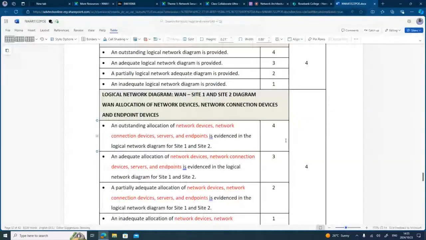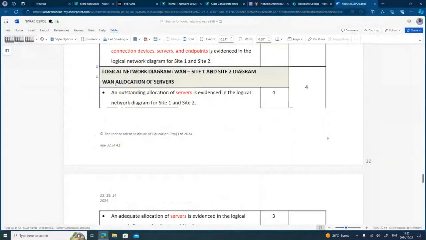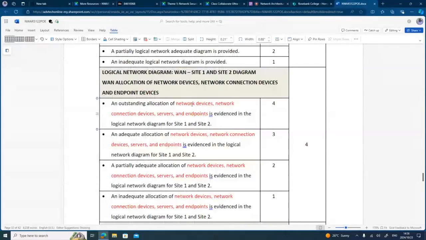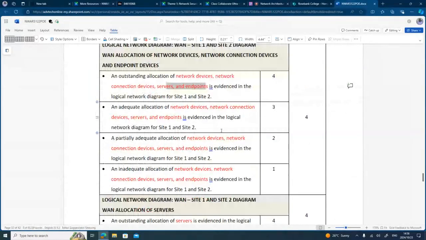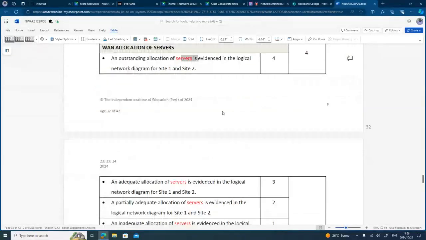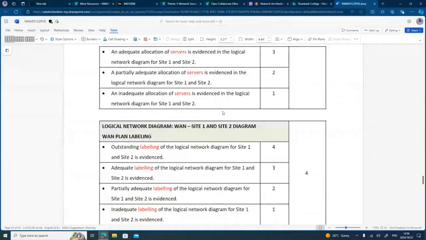What's next? WAN allocation of servers. So here we said network devices, network connections, servers, and endpoints. Here they are saying what other servers are required and where are they located.